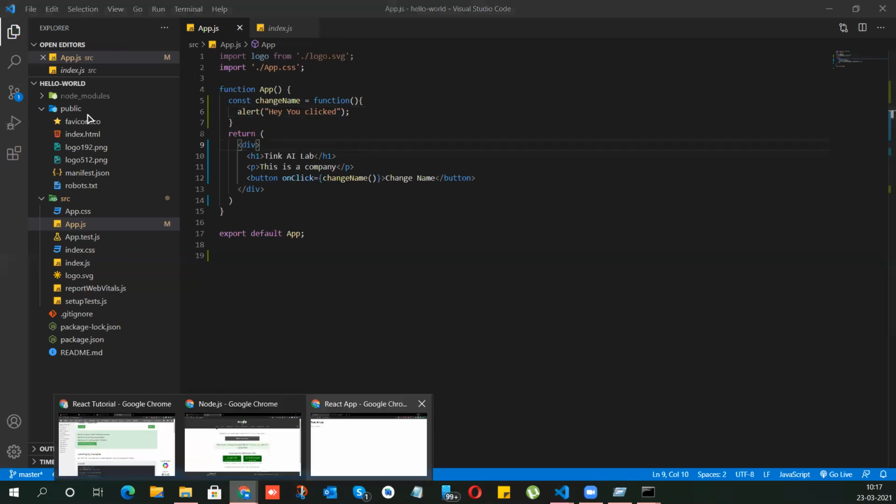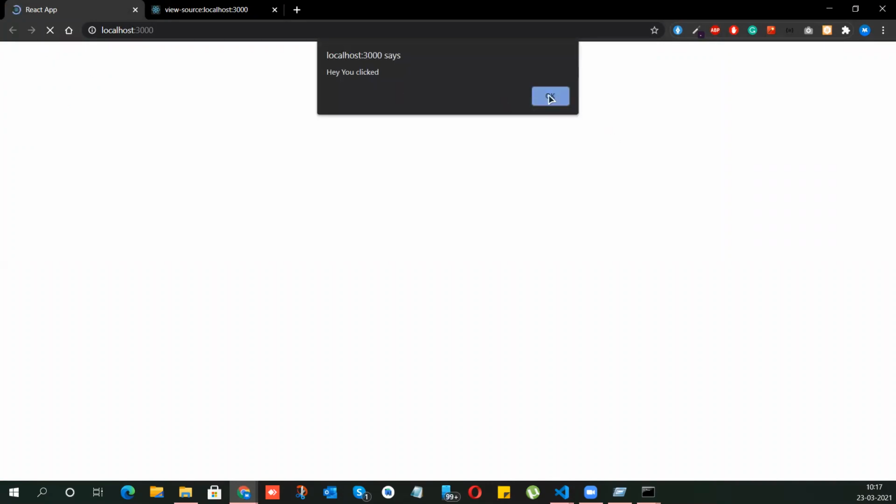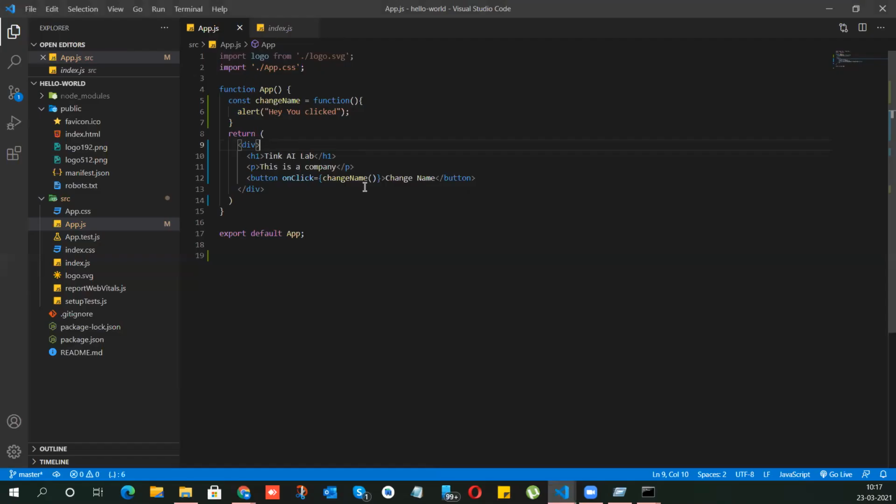If I run it, without clicking, as soon as it loads it says you clicked. Why? Because I already invoked the function here and also here.